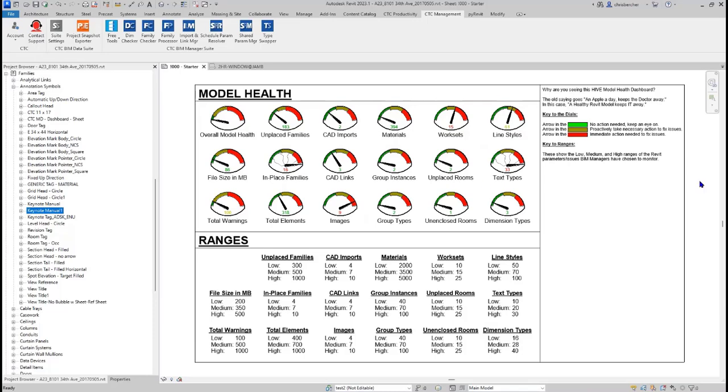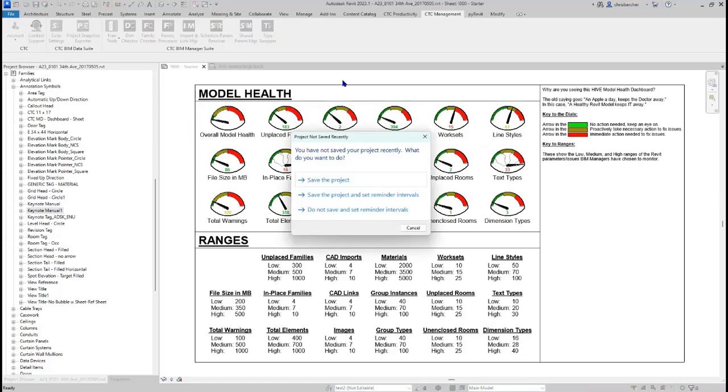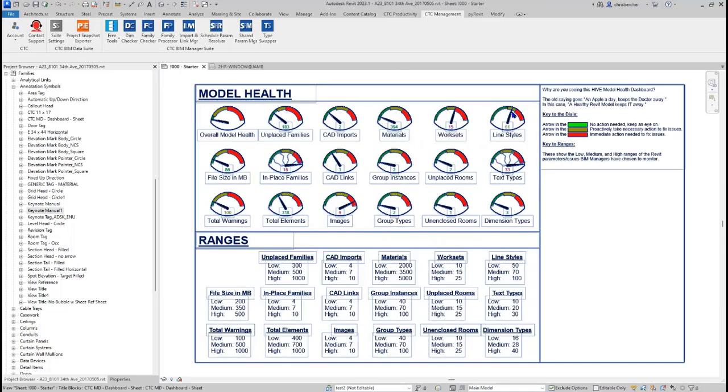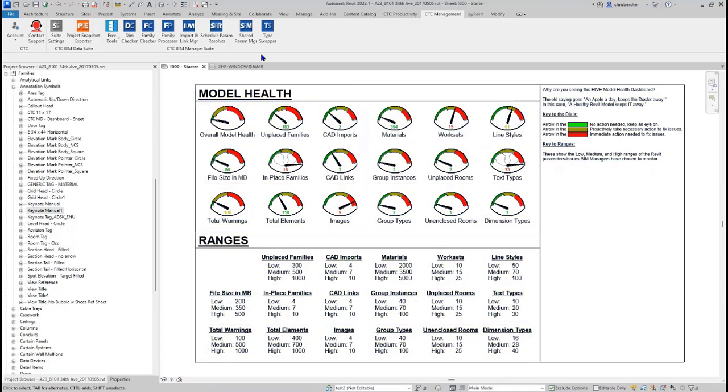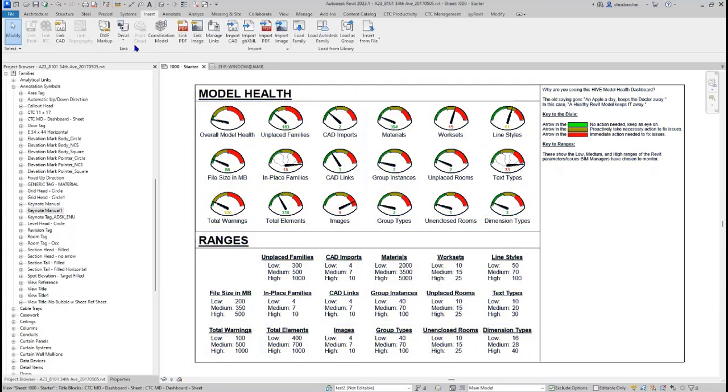So it's entirely possible that your standard has changed or evolved over time. It's possible that a whole bunch of stuff came into your project that is unwanted. Or another example is an AutoCAD file was imported in. You know, people do this all the time where they go ahead and say, import CAD, there it is. And then they explode it. And, you know, for whatever reason that may be, right?